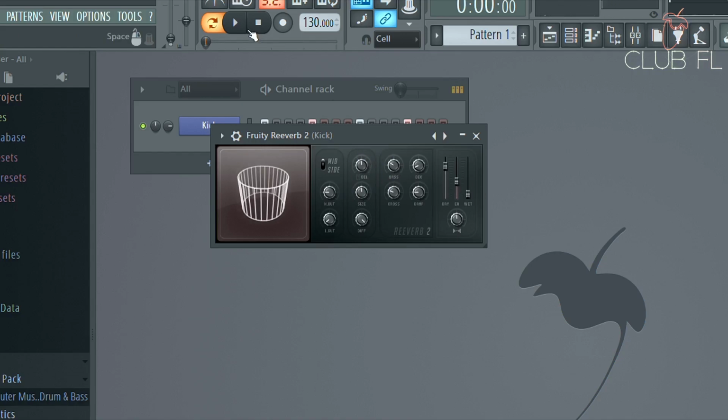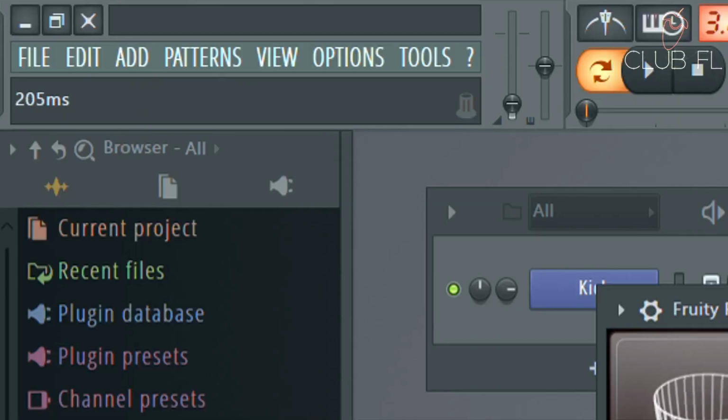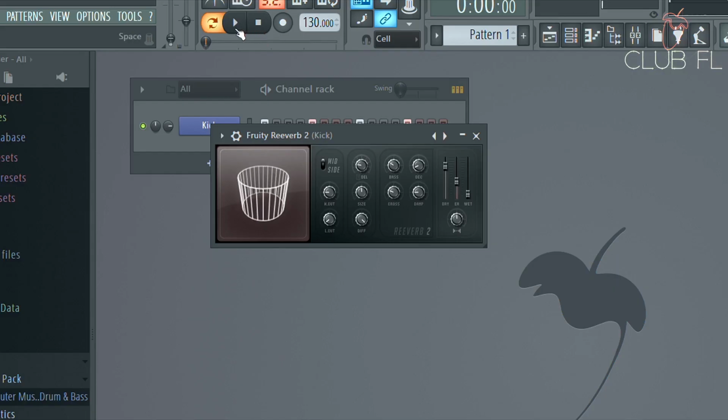So for instance, if it's here, you see how long it takes. Now we're not gonna be doing that. We're gonna be putting it till around 200, let's put it precisely. Yeah, okay. And I really like messing around with this thing here, high cut. Put around 1 o'clock. And then the low cut, to like one as well.